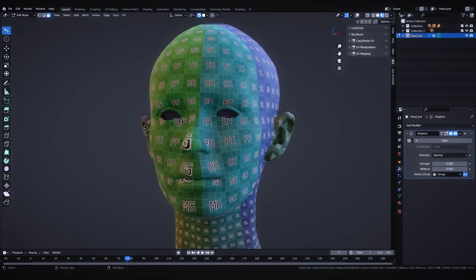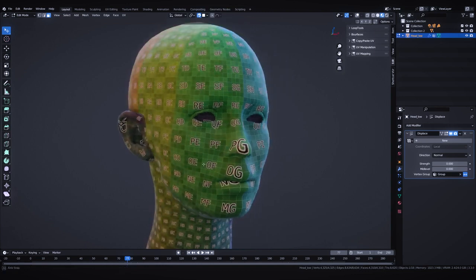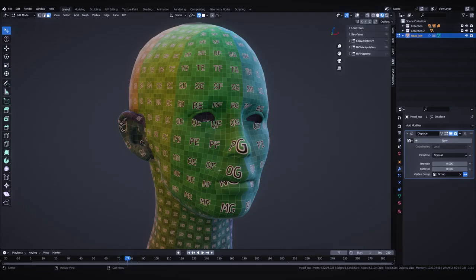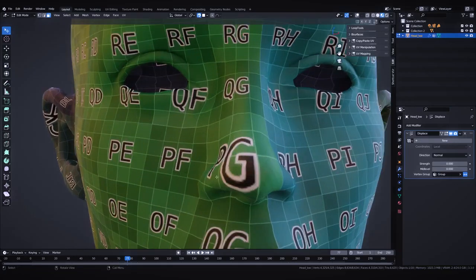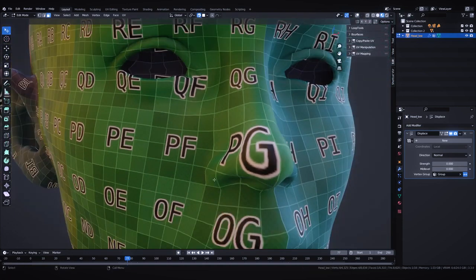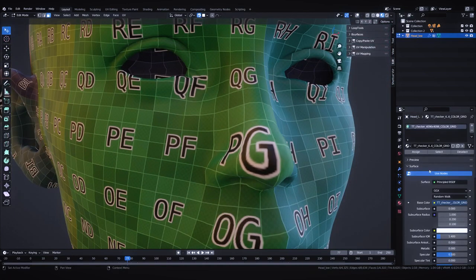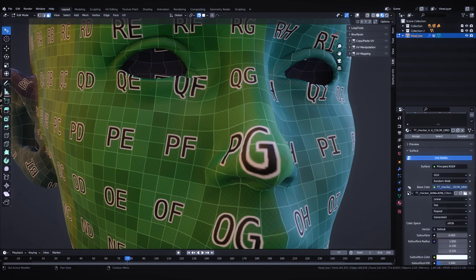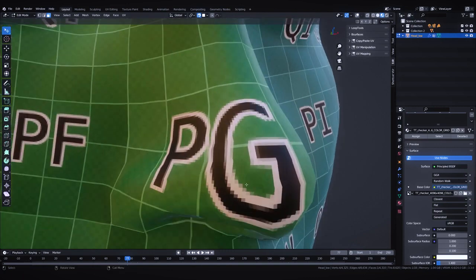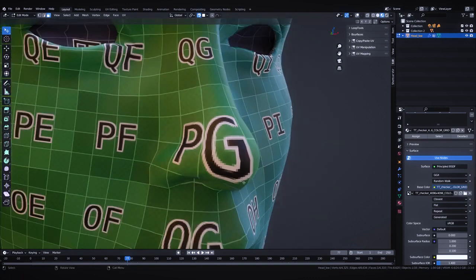In fact, we can't even see what the exact pixel sizes will be on this texture, because we currently have a 4K texture applied on this particular head. If I zoom in, you can kind of see the pixels, but they're looking a little bit blurry. So let's go within the material properties of this object, into the texture settings for the texture that is currently applied. Where it says linear here, we'll set this over to closest, which means that we will see the exact pixels without any type of filtering on the texture.